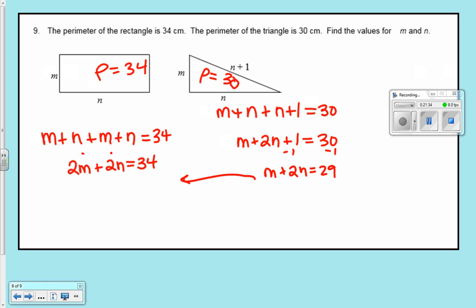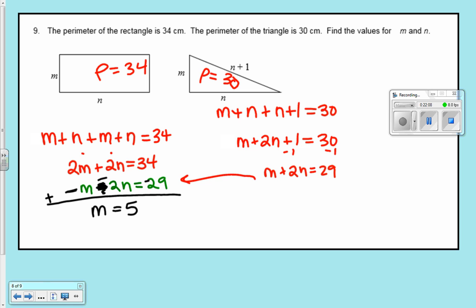So I'm going to move this down underneath this one. Switch colors. So m plus 2n equals 29, okay? If I add these together right now, nothing's going to cancel. But I'm pretty close with this 2n business, right? So all I really need to do is multiply this bottom equation by a negative 1. That's going to create this. This is going to be a negative. And this is going to be a negative. Okay? Now when I add, I've got m equals 34 minus 29. That would be 5. There's m right off the bat, right?